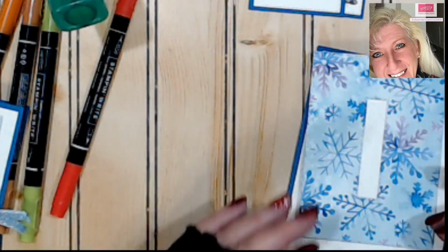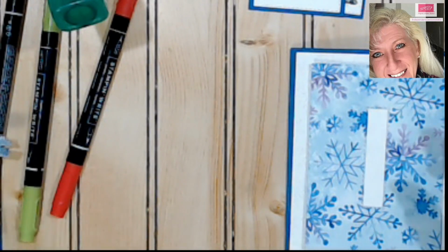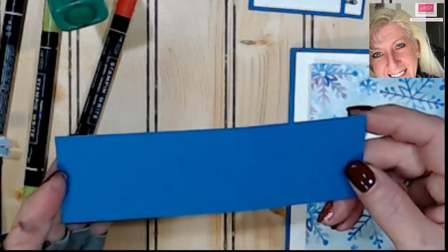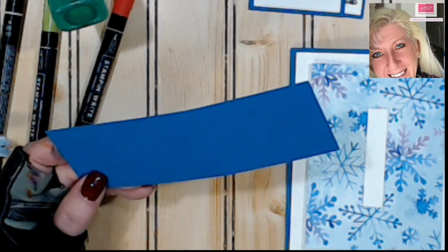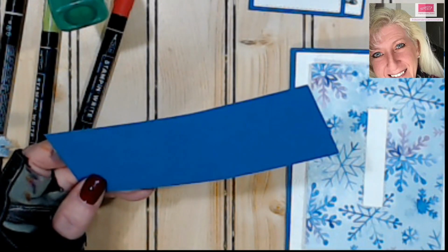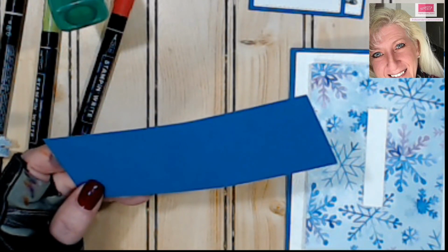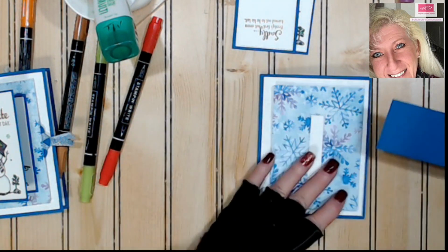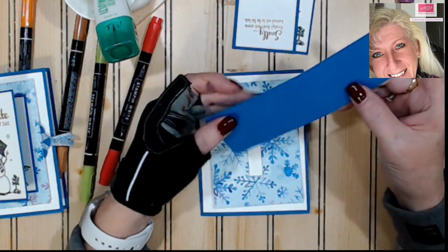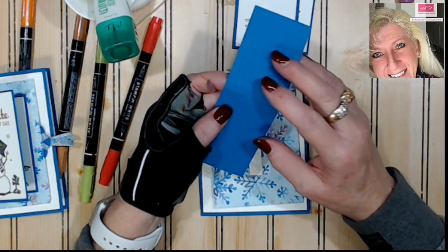You can even use one of your punches as long as it's large enough to get your 2-inch pull tab strip through. So let me move you back out so you can see what we're doing here. Let's move this back out a little bit. Alright, now on the measurements you'll see where I've given you the scoring measurements.